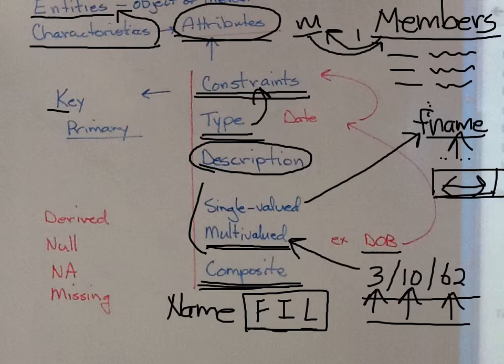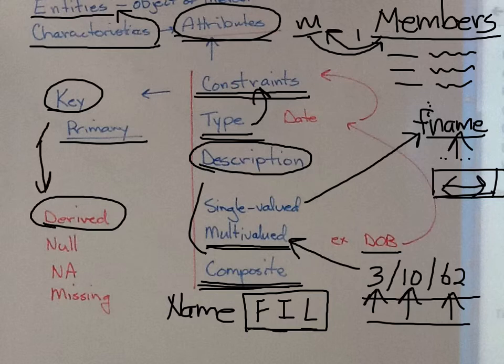Then the last thing, we talked a little bit about keys. Primary key uniquely identifies the objects or records in a table. Attributes can be derived. We can get an attribute that's derived from either a formula, or we can have the database automatically create primary keys. If there is nothing to put in a particular attribute for a particular thing, we can say it's null, doesn't apply, and that's different than if a particular thing would be missing.